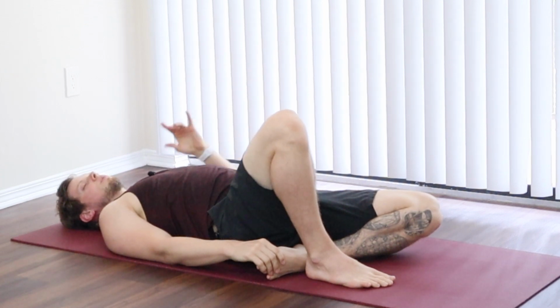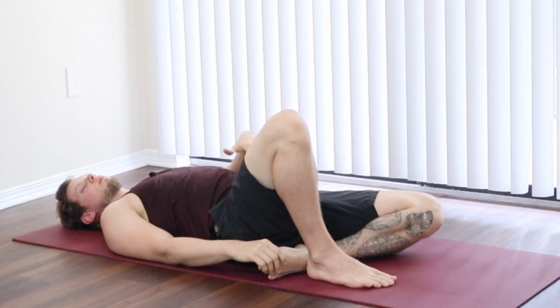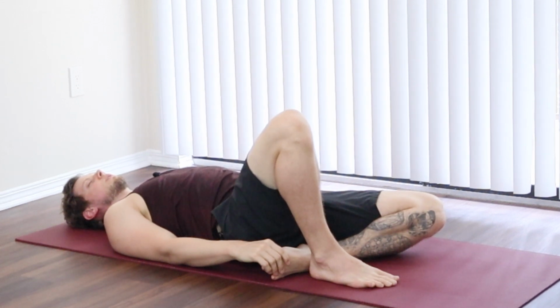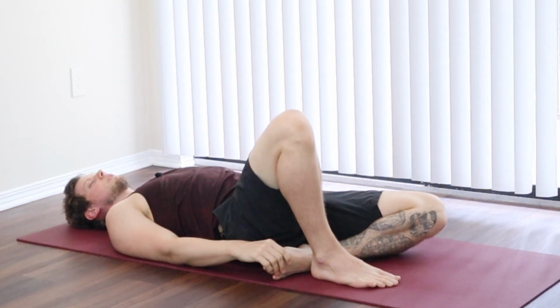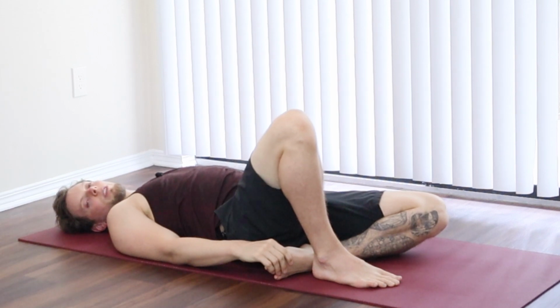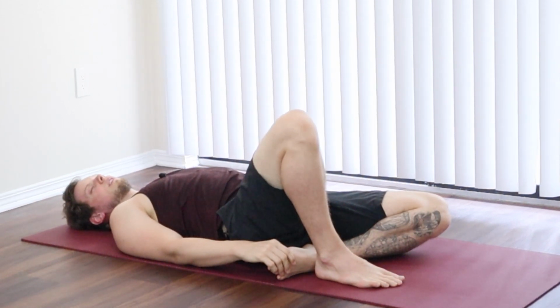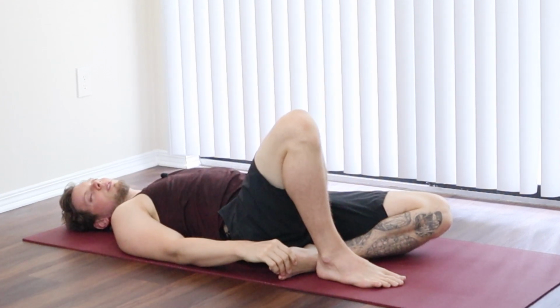And even sometimes, if you use your fingers, you can palpate around here, just poking around the front of the left hip. You might find some spots where if you just put a little pressure, it'll start to release more tension there. But if it's painful, do less.